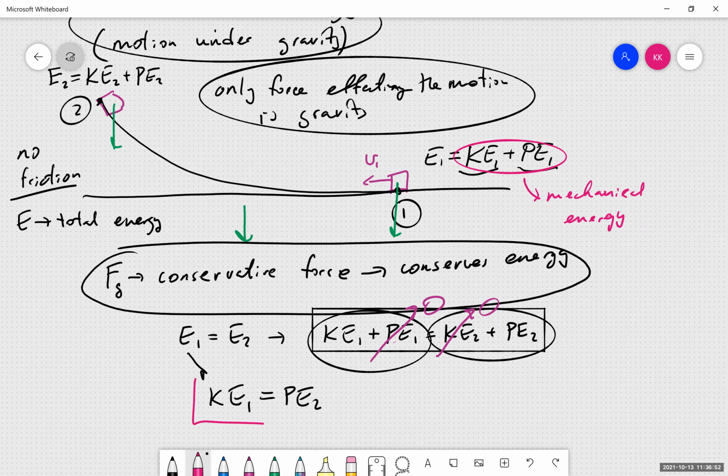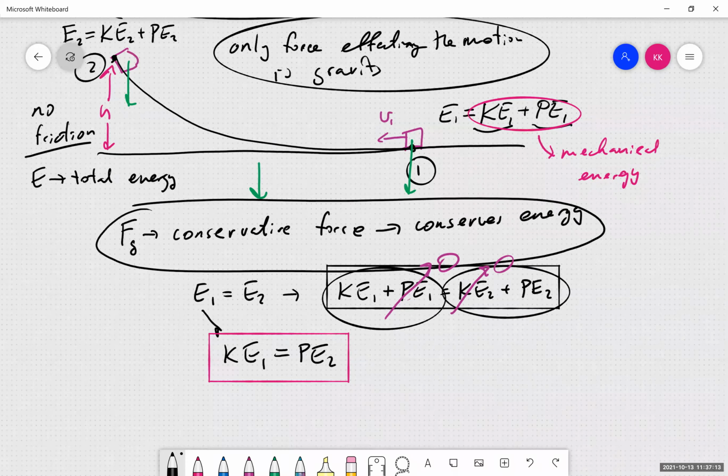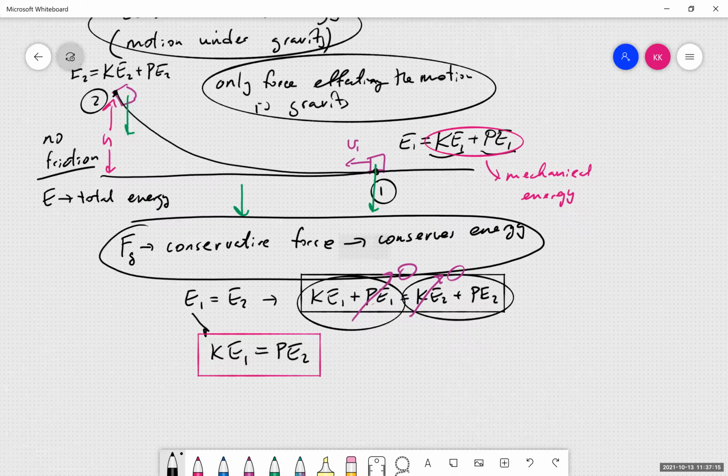And that's what we're basically going to be verifying. Is the height that it's going to reach, let's call this h, the point 2, indeed the representation of the potential energy that is exactly equal to the kinetic energy? That means our goal will be this. Find the relationship between kinetic energy of the object at point 1 and compare it to the potential energy of the object at point 2.